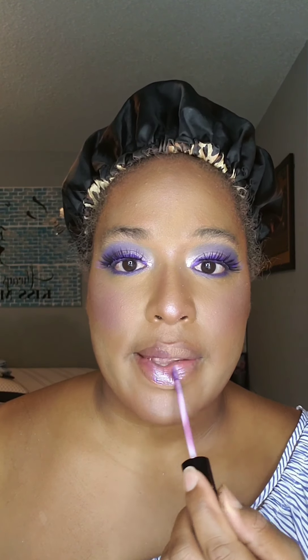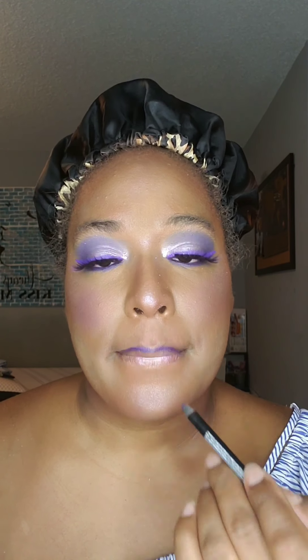Now to work on my lips. I thought that this gloss would be enough, so I started with gloss, but I realized I wanted to take an outline of my lips. I'm liking that a lot better — then blending it together, fixing anything that needed to be fixed, and adding a little bit more gloss.